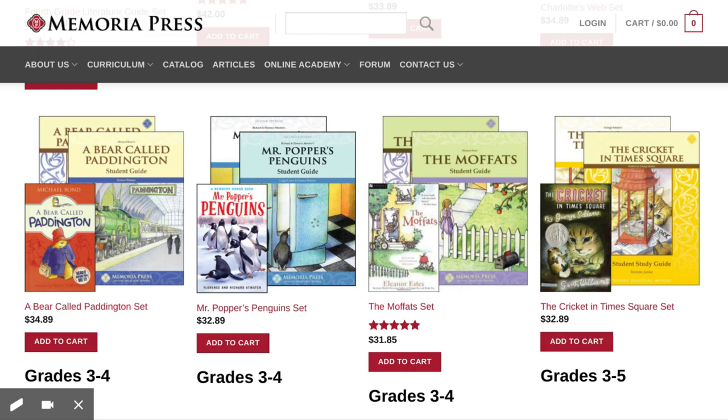This was actually in the back of the catalog, in the back of the paper catalog, under additional literature selections. And that's another reason, another plug to get that paper catalog, because it really does help you see all that's available. It's how I found a lot of these gems. And so this guide is not scheduled in any one of their curriculum courses, so it's just an extra one. It's one that you could do over the summer, or if you want to sub out one of the literature selections that's part of the core and do this instead, you can do that as well.